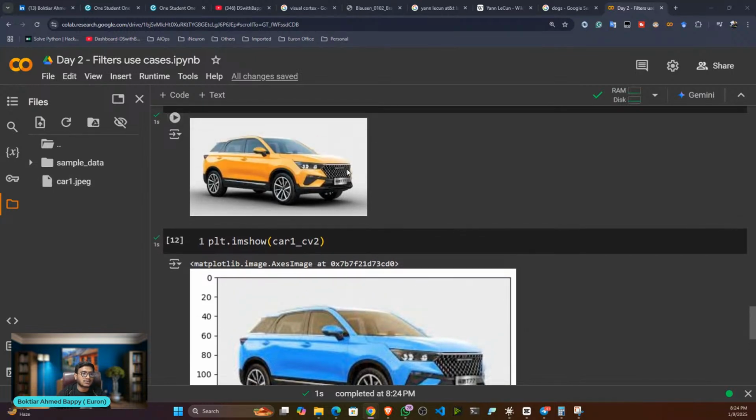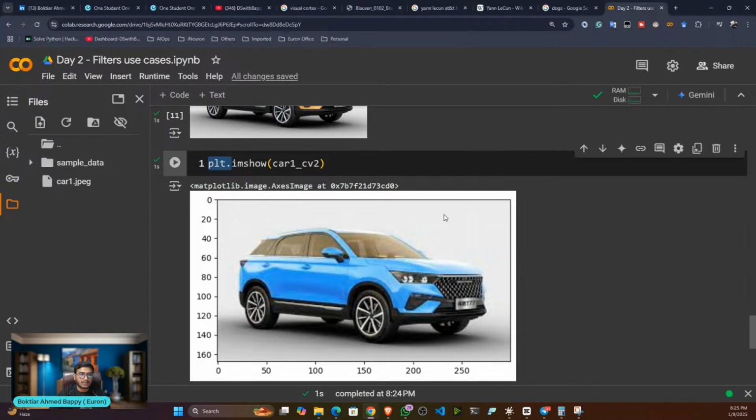The original image was yellow, but whenever I use matplotlib, this color has become blue. Why? Any idea, guys?